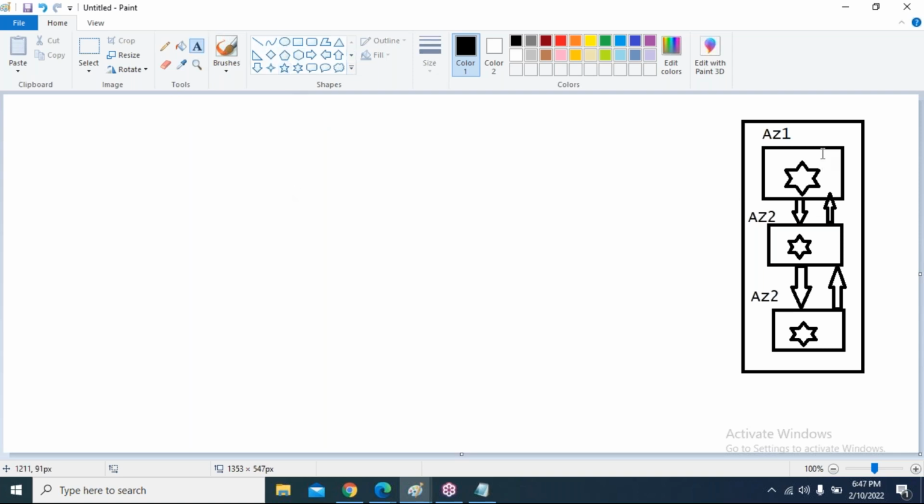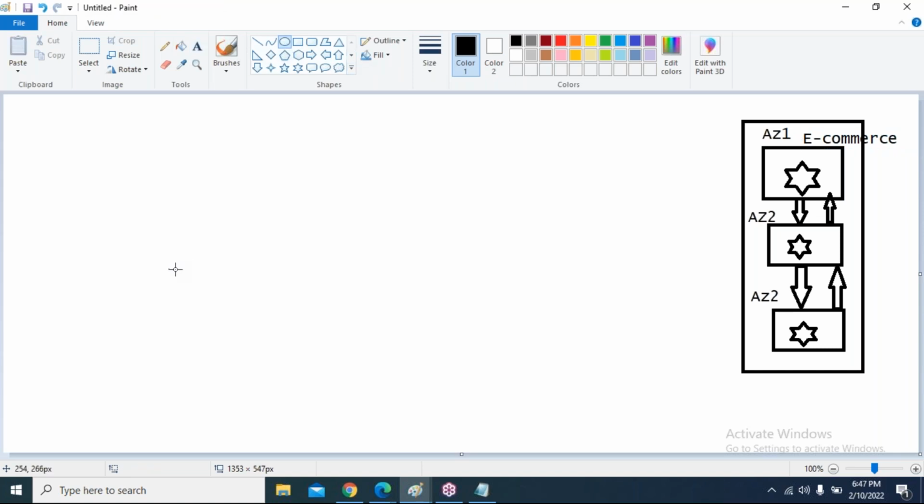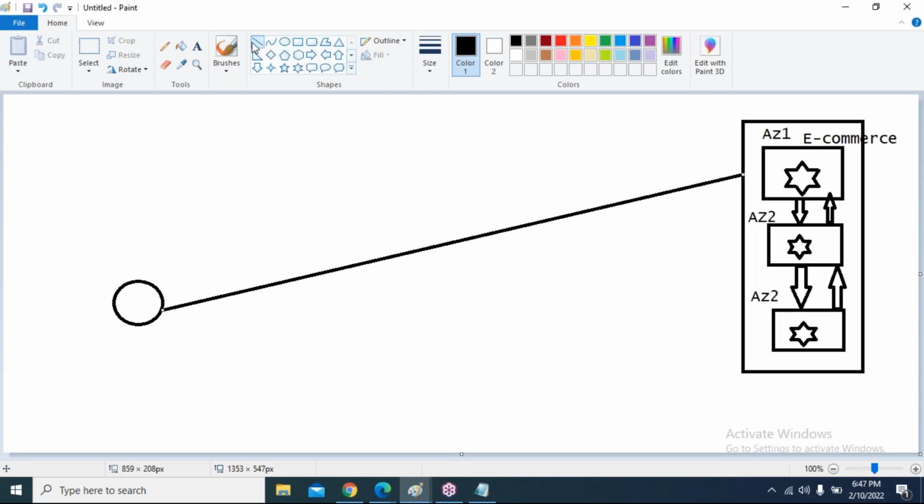Just imagine some copy of the application is running in 3 availability zones. The same application, we can assume an e-commerce application. My end user is using this application. While my end user is using this application, due to some mishap, due to some disaster, this availability zone has failed. Now, whatever servers and applications are running in that availability zone will stop functioning. So in that case, my business will be disturbed.